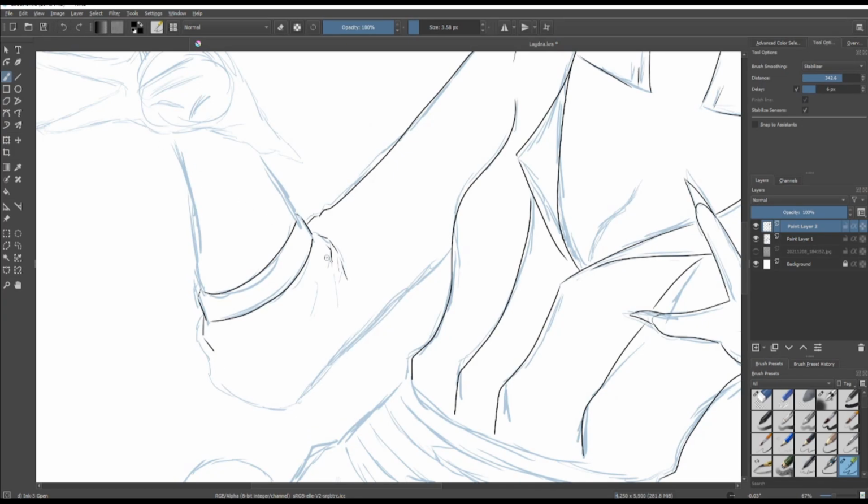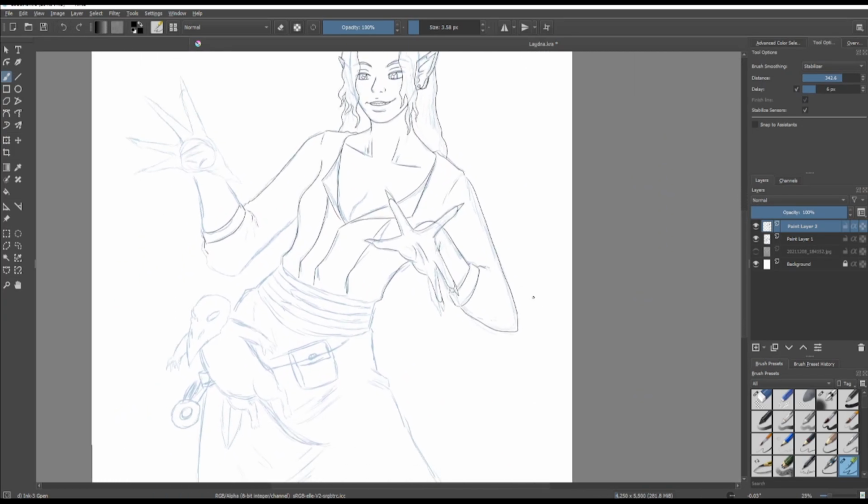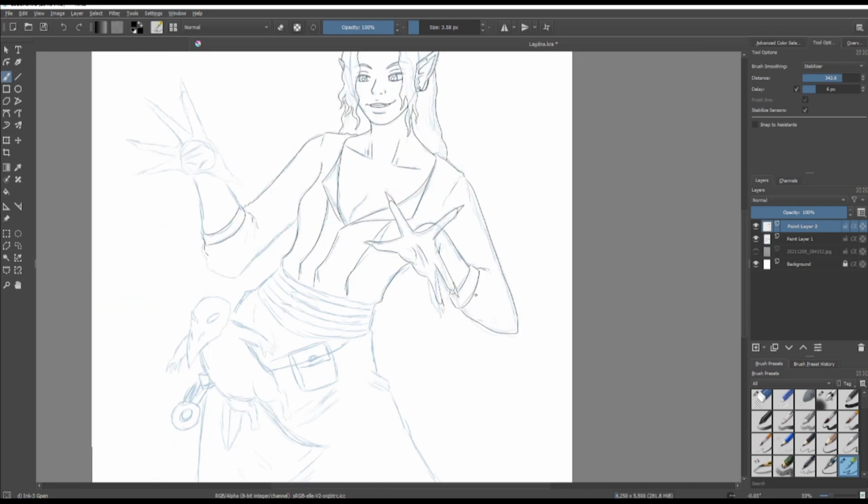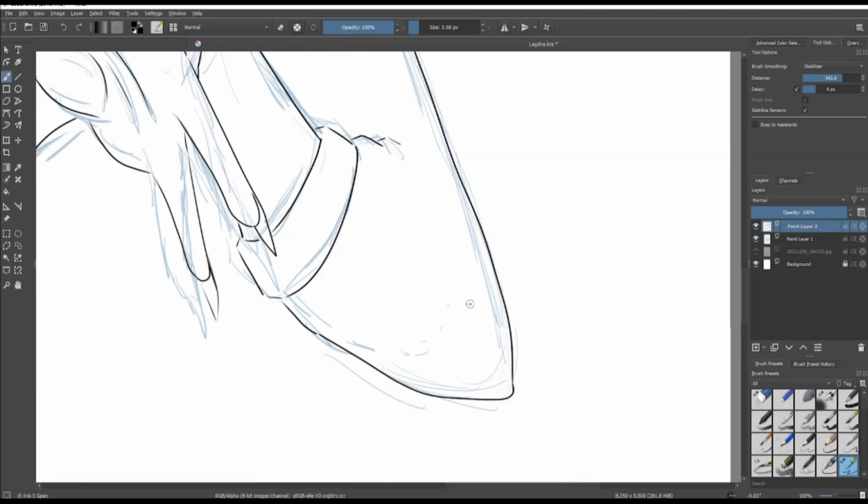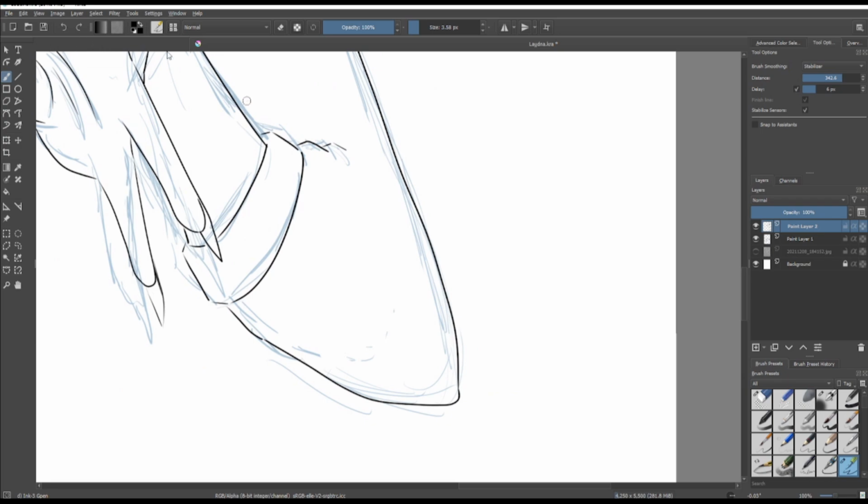You know what? Let me look at that elbow again. This one's a little too pointy. Let's soften that up a little bit.